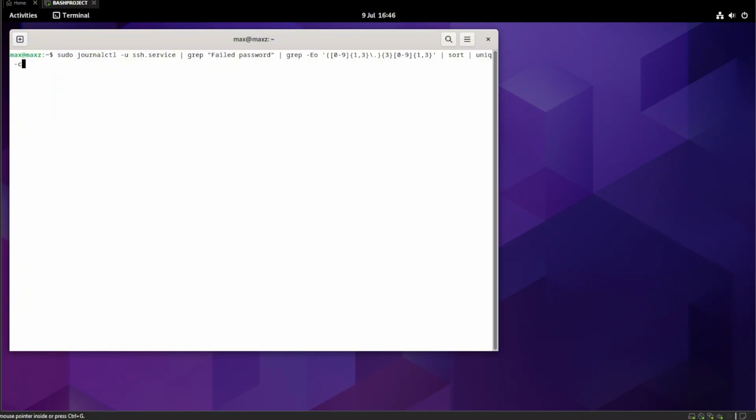So if we run that, you'll see that it has now sorted the IP addresses. You'll notice that the O is also included again, so that we just extract the patterns that match the regex, e.g. the IP address that we're looking for, and you'll see the sort and uniq -c commands have sorted it in a way that we know we have 2 appearances of 127.0.0.1, also known as the loopback address.